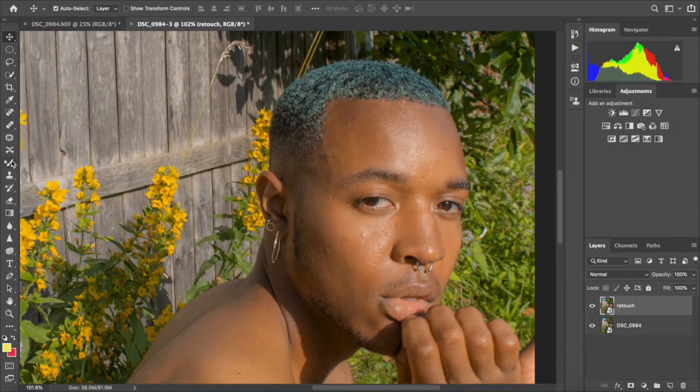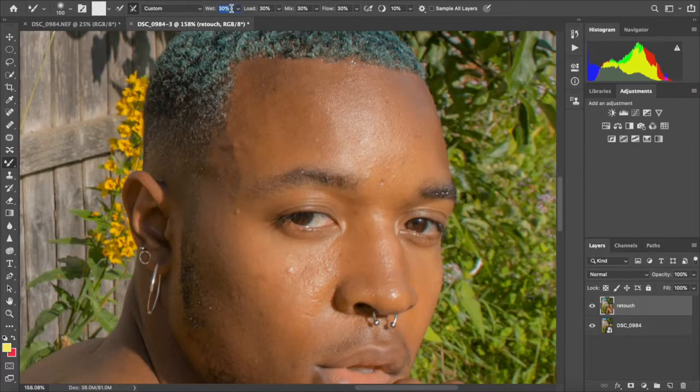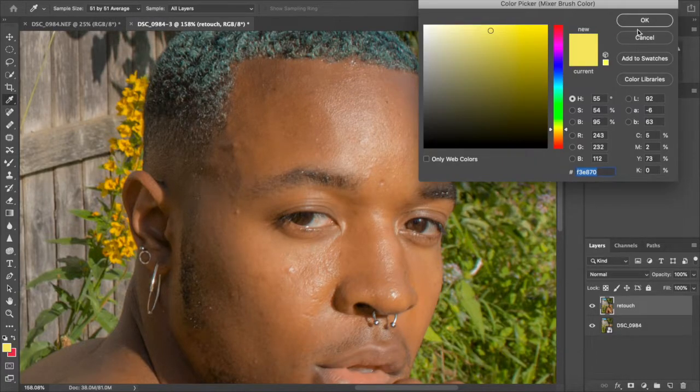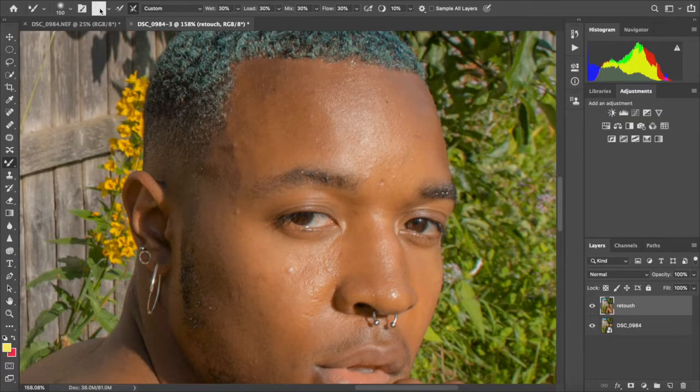So we start with, I use the mixer brush, the layer off of smart object, and I use 30 wet, load, mix and flow, all 30, and then 10. So if you just copy the settings that I've got, these are the ones that I've been using for months, and I guess it seems good.